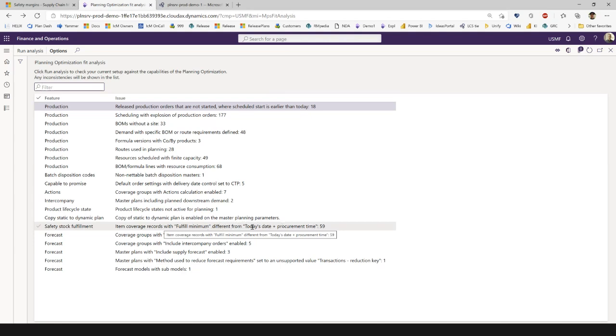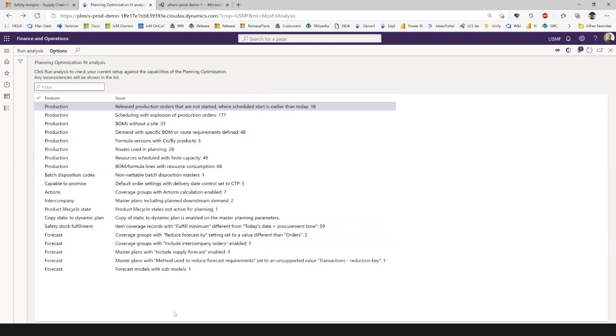In some situations, I don't have it set to today's date plus procurement time. And almost everyone will have this because the default in the system is today's date and not today's date plus procurement time. However, we have discussed back and forth to change it, but as it is a breaking change, we have decided not to do it as planning optimization will take over anyway.